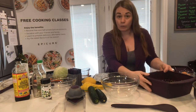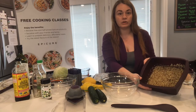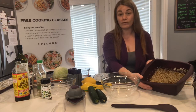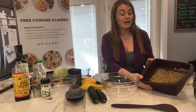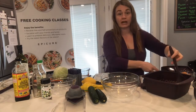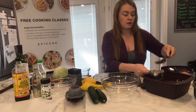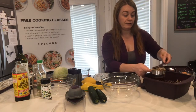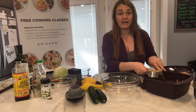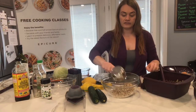I did add water to this because quinoa has no water in it — it's the same two-to-one ratio as cooking it on the stovetop. But the difference is I popped it in my microwave and walked away. I didn't have to worry about it boiling over or burning to the bottom — it cooks perfectly every time. I need to measure out a cup of it to add. Depending on the power of your microwave, it'll take eight to ten minutes to cook the quinoa. So we have a cup of quinoa ready.